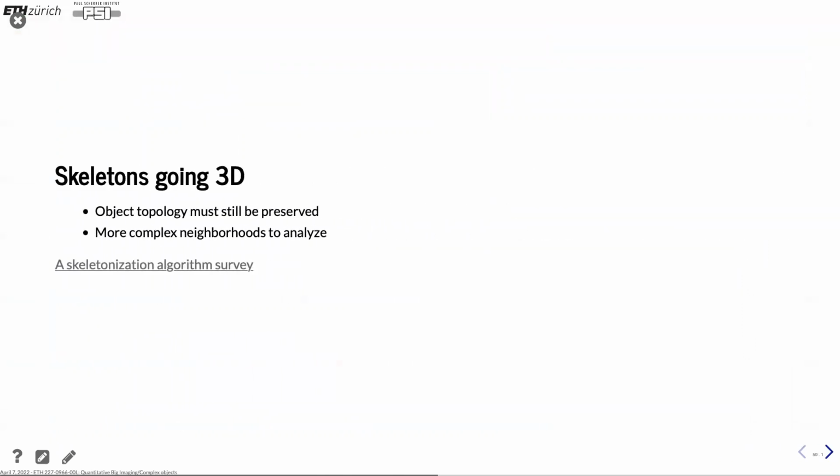Of course, now I have only shown you the street map, but skeletons are also possible to do in 3D. And the problem with going into 3D with skeletons is that you can, of course, reduce the skeleton to really the very thin case where you only have nodes and lines. But very often, when you do this kind of reduction of the structures, you get into planes or plates that are connected in the corner points. And the question is which kind of skeleton you want to produce for your analysis.